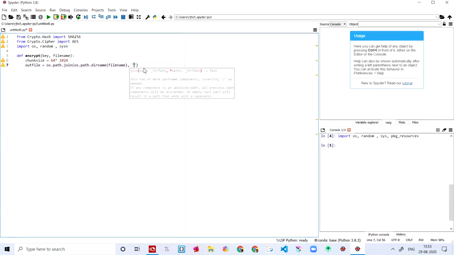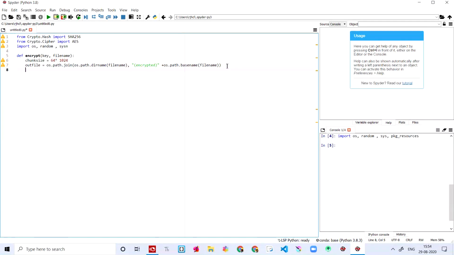We're putting double quotes, and in the parentheses I'm writing encrypt, saying encrypted, and closing the parentheses. And then I'm adding another path, os.path.basename, and again the file name.